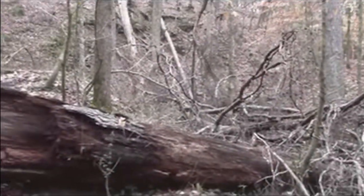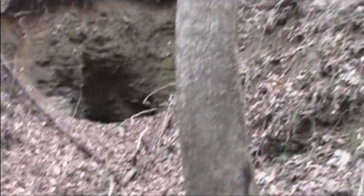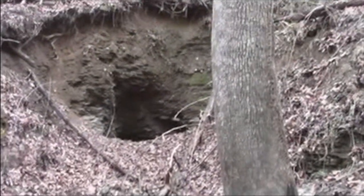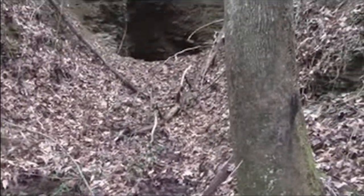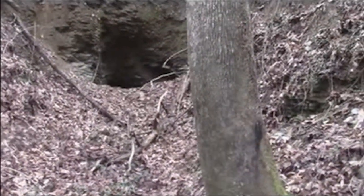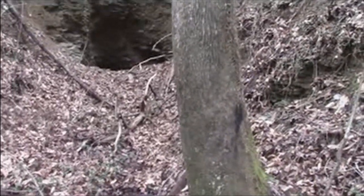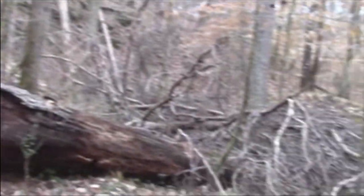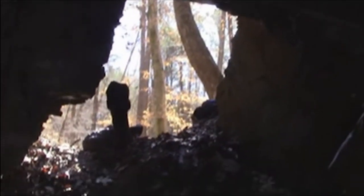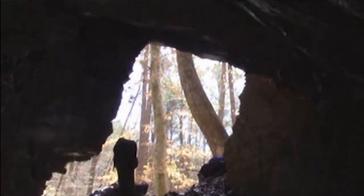So we decided to come up to an upper tramway bed, and you got water just coming out of all these mines, but that one right there is probably flooded, but we'll go check it out and see what it looks like. But they had different levels working different coal seams at this mine complex, so we've run into this a few times looking for these coal drift mines. Upper and lower coal drift mines working different seams, so there's probably a couple more past where all those down trees are.